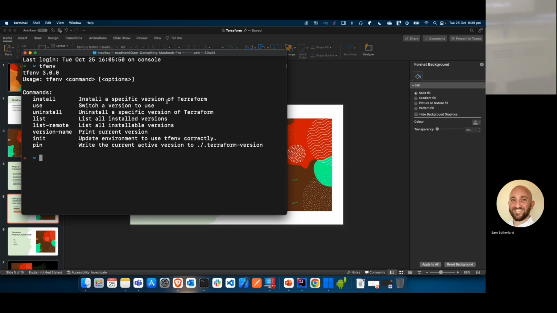Once you install it, tfenv gives you all these options. You can install a specific version, you can use it, you can uninstall, you can list the currently installed versions, you can list the remote versions. Now why is this necessary? Terraform is getting updated almost every month.